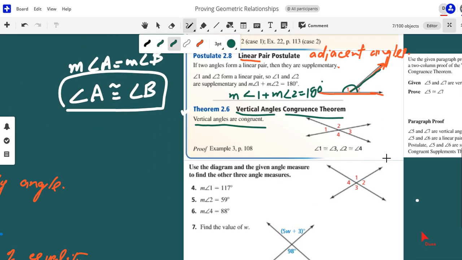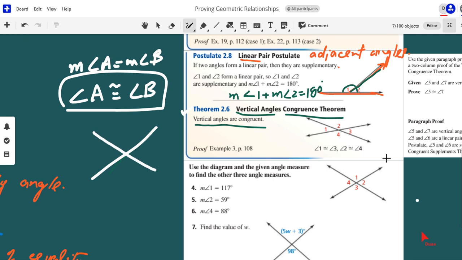Now there is a question: what are vertical angles? The angles formed by the intersection of two lines. If this is one line, and this is another line, and they are intersecting, then these angles are known as vertically opposite angles, and usually we use the term vertical opposite angles. These two angles are congruent. This one and this one, and this one and this one are congruent. We have to prove that. First, I will provide you with the two-column proof, and then I will tell you how to convert a two-column proof into a paragraph.